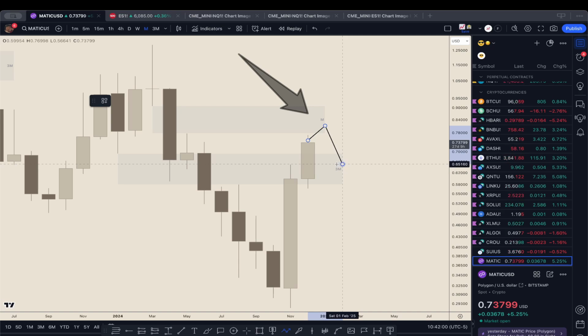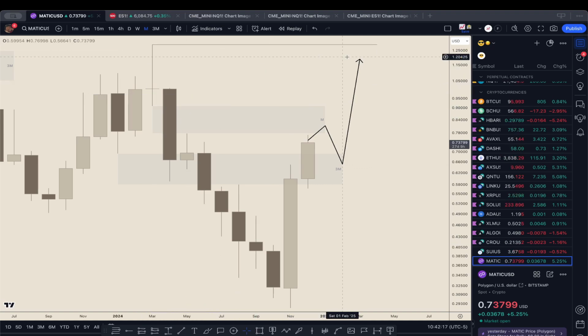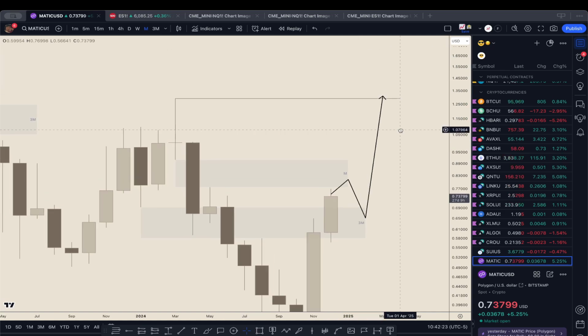But the very next thing is you want to see price cut through this gap. You need to see it cut through and go after $1.30, okay? $1.30 is going to be above this swing high right here. All right. So this would be the level that you'd want to see price go after first. The problem is, Jay, I don't see a reason right now as to why price is going to get above $1.30.